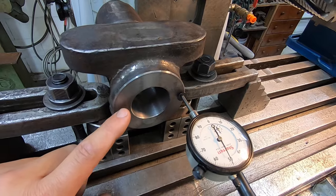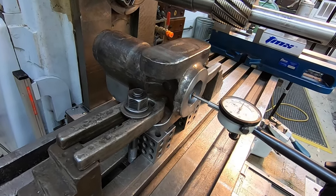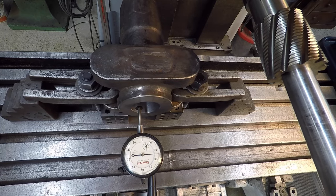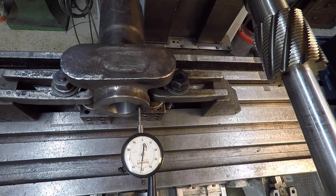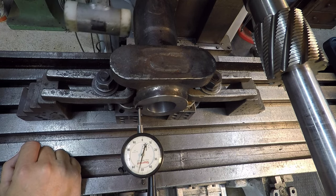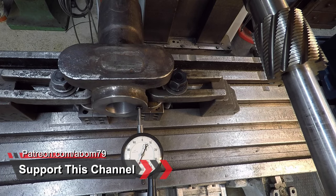So what we're going to do is make sure that this face is indicated in straight. Just started doing that, so I'll set up and show you as we do that. We'll just move it on down and make sure that that machined face is directly in line with the axis of the table there. All right, I'll just crank the table by hand and see about where we're at. That's going to be the low. Looks like that's the high there, so we need to bump this in around a little bit. Might have went too far there.